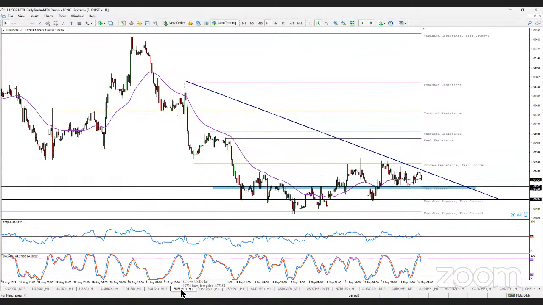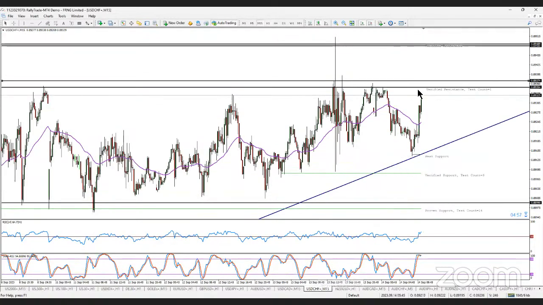Euro USD is a sell. And I said if it gets to a particular level, I explained this. USD CHF, its price is going up towards its verified resistance. Two things will happen. Look what has happened here in the past. Last time it came to the resistance, resistance pushed it down. It came again here, there was a gap down. It tried again, came down to this point. Now it's about to try again. So it's possible that once price gets here, price is going to be rejected and start coming back down.